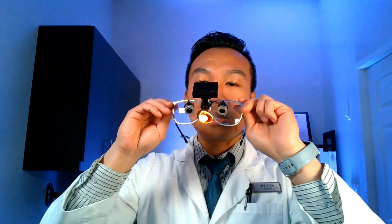For Ergoloops, you can actually attach a loop light to it by sliding on this, and they are magnetic so you can snap on the battery and when you switch it up. Another neat feature about the Evo is the anti-fog lens so it doesn't fog up when you're working on your patients.